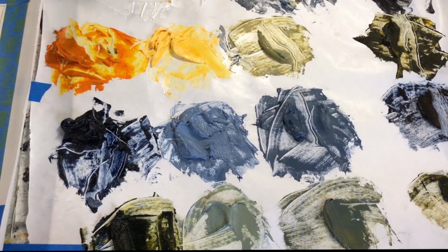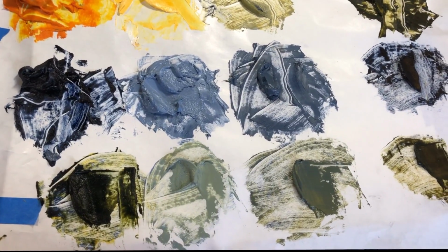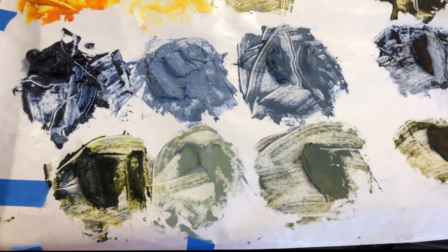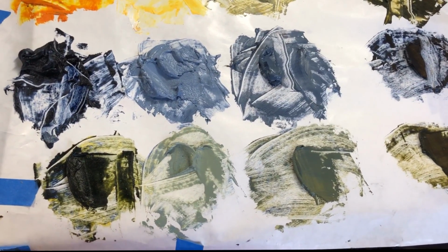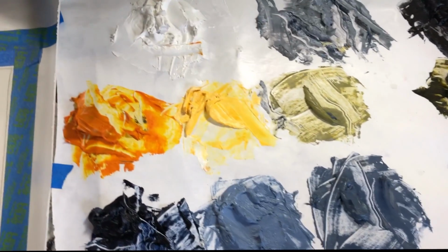Hi everyone, I'm getting ready to do a cold wax on paper, and I am using Arches oil paper. And here is my color palette that I have chosen.